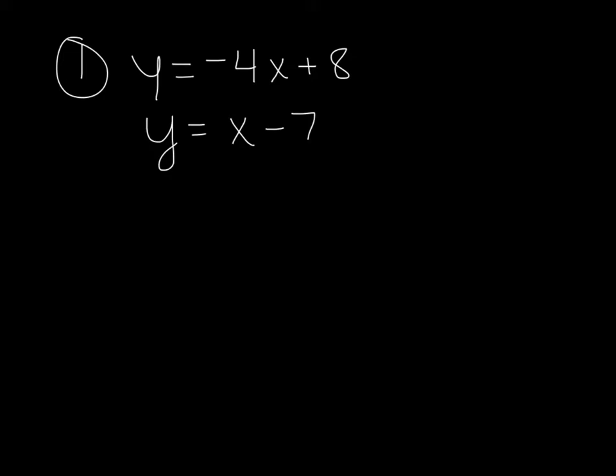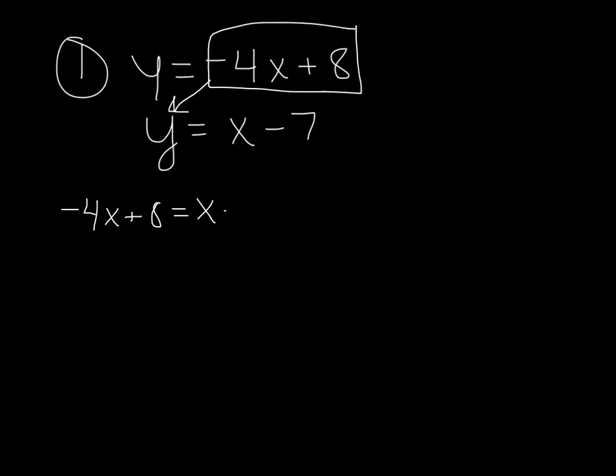Okay, so first thing we want to look for is to make sure we have a variable by itself. Well, we do, because we have the y equals here, and we actually have a second one that's there by itself. So both of them are there. So what we're going to do is we're going to take this part of our equation, so y equals negative 4x plus 8, and if y equals that, we're going to replace the y in the second equation. Okay, so now we're going to rewrite our equation as negative 4x plus 8 equals x minus 7. Because remember, we replaced this for the y, because y is equal to this, so we're going to put that in for y. And now we're just going to solve that equation.